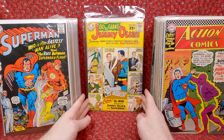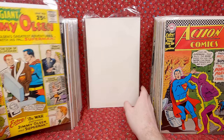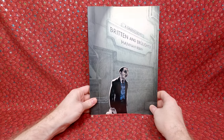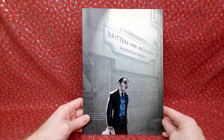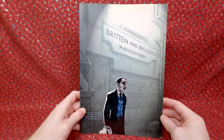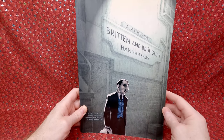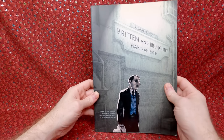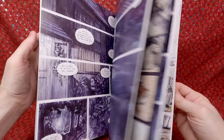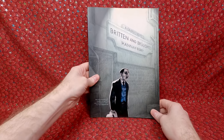And then we have Jimmy Olsen Giant number 2 — super cool. So that was the collection of stuff — that was amazing. As a little added bonus I also picked up my weekly comics. There was this graphic novel too — he had a little box of graphic novels that had just been traded in. I asked him how much, he said maybe half cover price. I said how about free with the purchase of a $1,600 Superman collection, and he said okay. I don't think it has any value, I just thought it was really nicely illustrated. It was a cover buy basically.